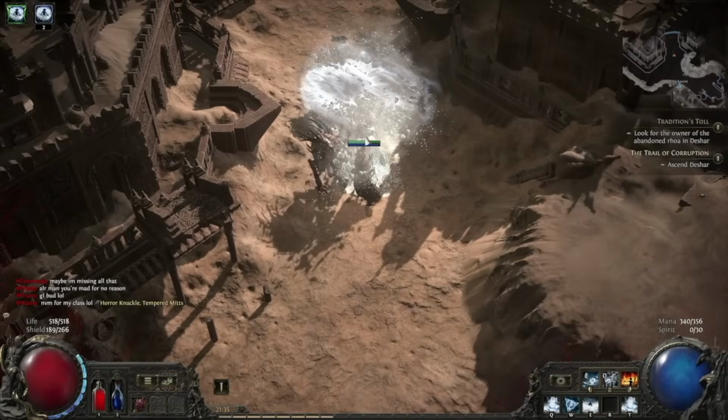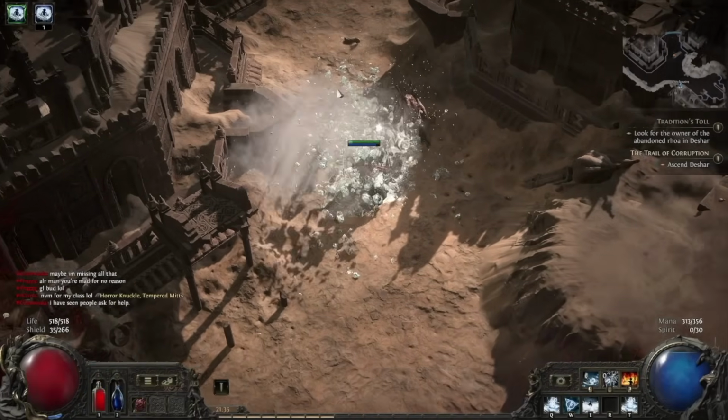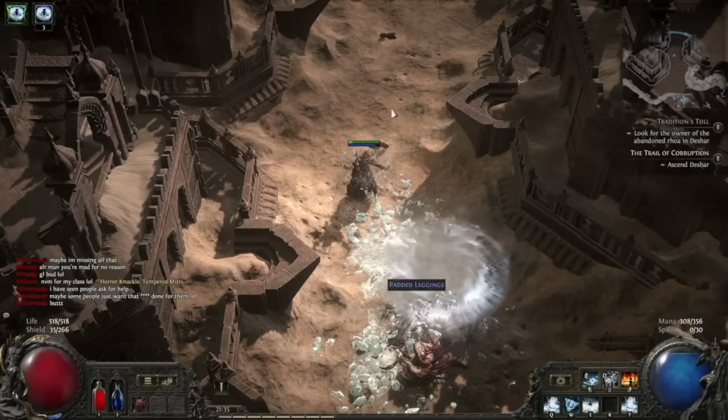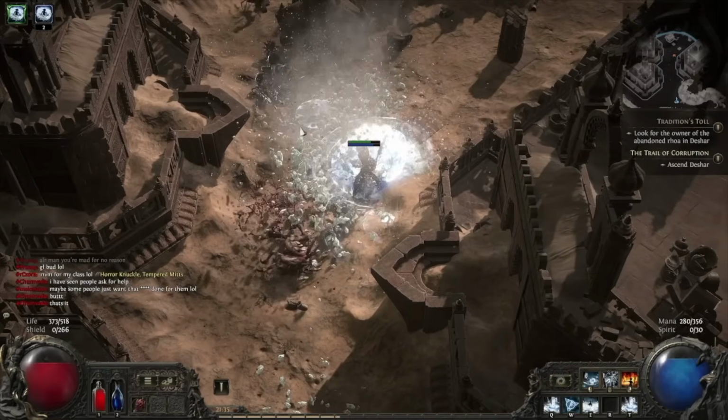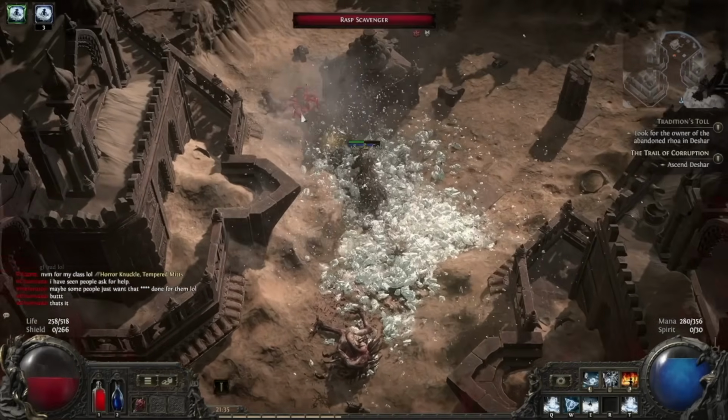So for those of you who don't know what this build is about, the focus of this build is to apply tons of crowd control to enemies by freezing them, reducing their defenses against cold damage, and then dealing huge amounts of damage by shattering them.